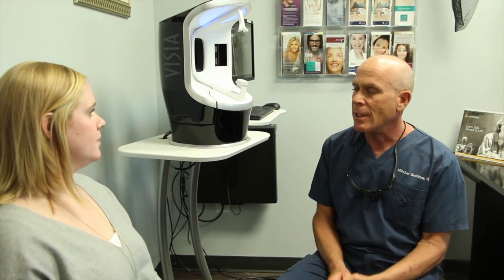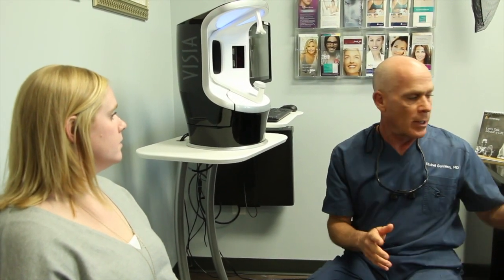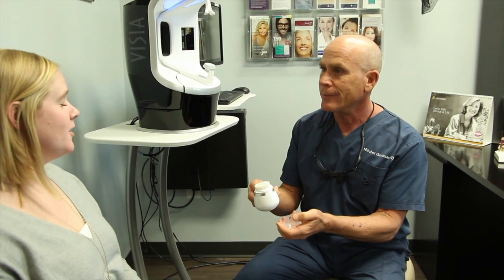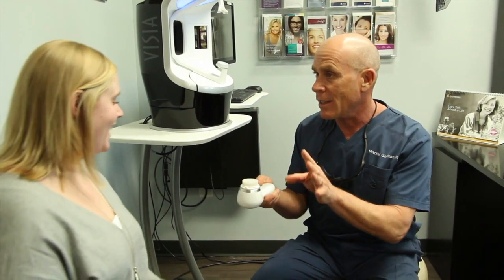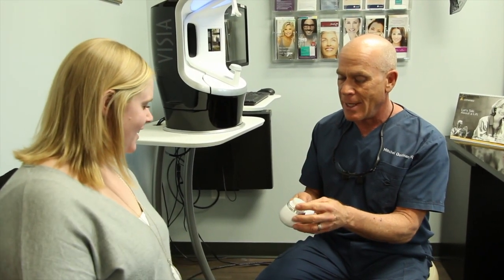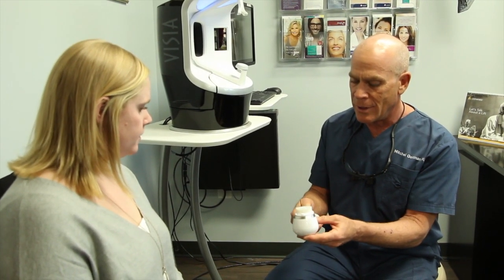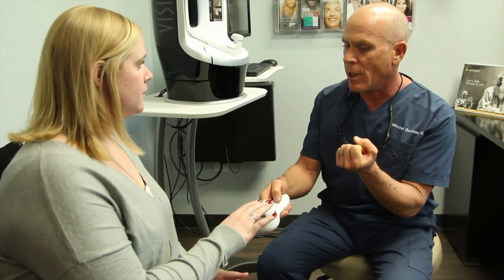So instead of just cleansing with a regular Dove soap, which is a very nice soap, have you ever seen this little brush called a Clarisonic skin brush? I have. I've actually been looking into getting one. Oh, cool. I have no money in this company, but it's made by the same company that does the Sonicare toothbrush. And what it does, it uses ultrasonic energy, so it's not an abrasive brush.